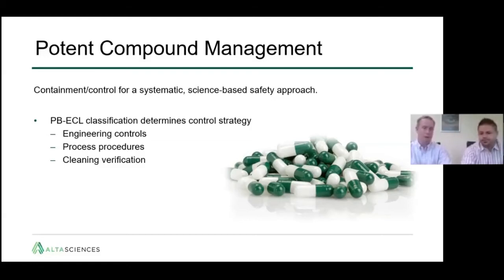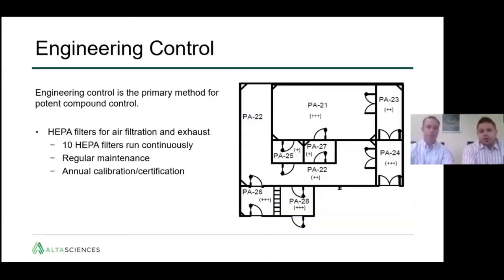Sure. Right. I mean, you're taking a 4x4 sample and extrapolating that over the whole piece of equipment, to say if you found this much on a 4x4 area, that same amount was on the whole piece of equipment, and it ended up in the next batch. Right, that's the worst case scenario. And I'm thinking of some of the potent compounds that we've handled in the past, we basically said what's acceptable is none. You can't have any detected. There can be no carryover limit, even though you did the calculation. Maybe we just said due to the nature of this compound, nothing's acceptable. Correct.